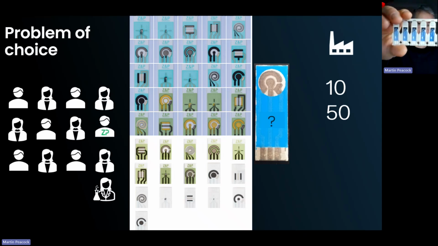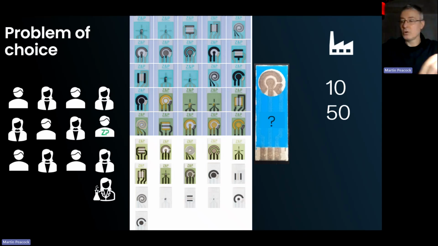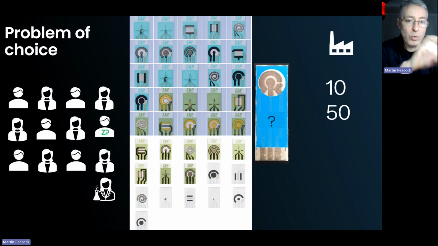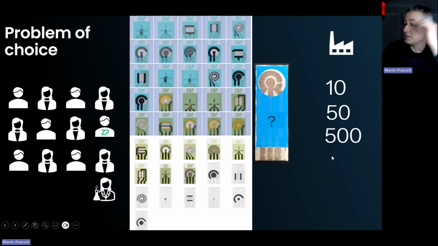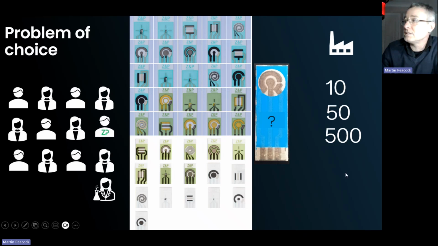So here's some of our screen printed electrodes. Why are we reducing choice? It's really because if you have a lot of choice, the finite requirement for screen printed electrodes is being shared across essentially too many products. So I would argue that you've got 10 vendors producing something like 50 products each, which means there's at least 500 products on the market.